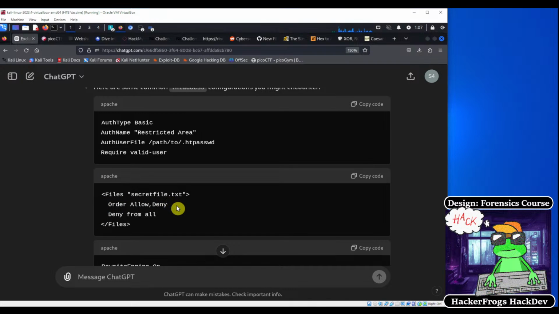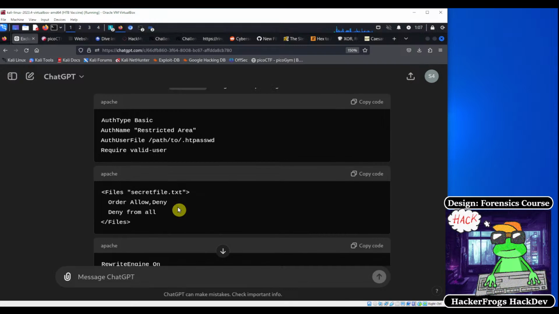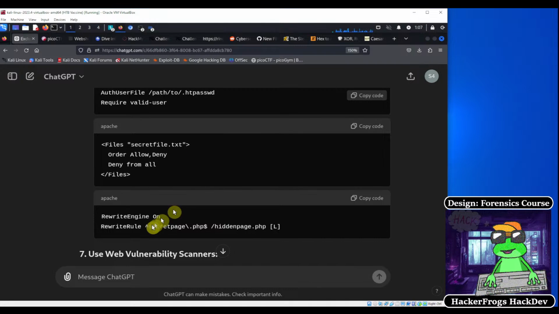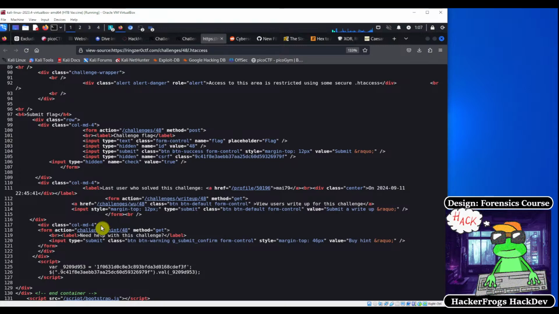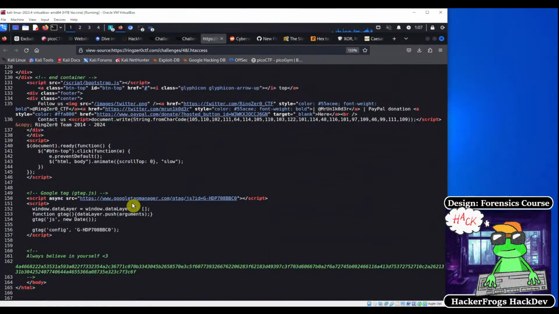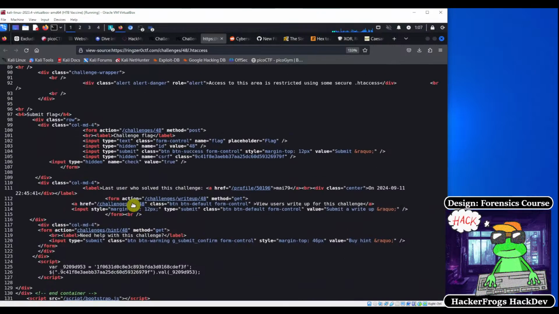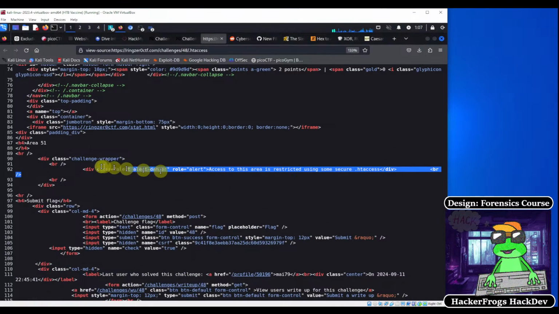Secret file.txt. Secret page.php, hidden page.php. Let's take a look at the source code one more time. Okay. So the part that says that, so this is the main content of the page right here.